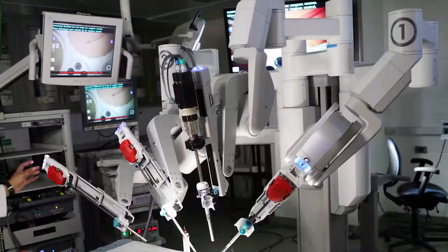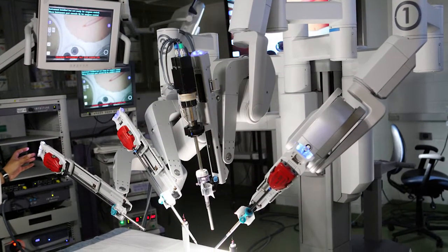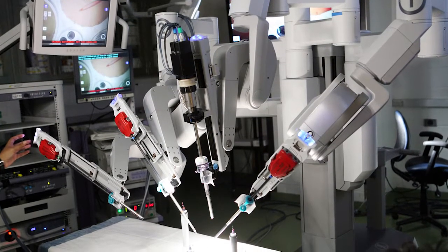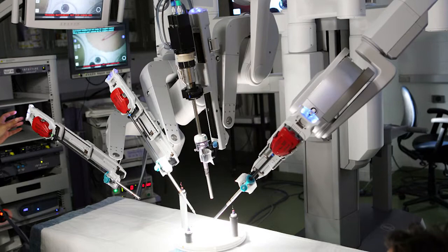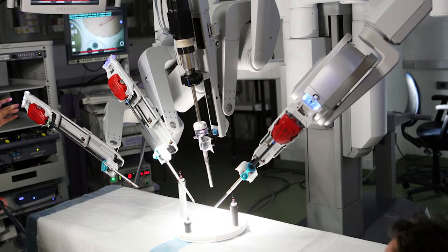Recommended techniques to help combat or at least minimize the impact of these tremors are direct alterations to the surgeon's quality of life — for instance, don't drink caffeine or don't lift heavy objects like your children. Current work being done in this area included redesigning the microsurgical tools with costly technology that would not only make it universally inaccessible, but require additional training. For an occupation that already requires extensive training, adding another complex medical device seemed like the wrong approach. So instead of designing a new tool, we asked: let's find a better way to interact with our tools.